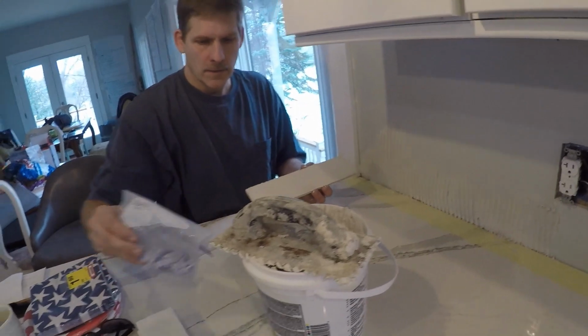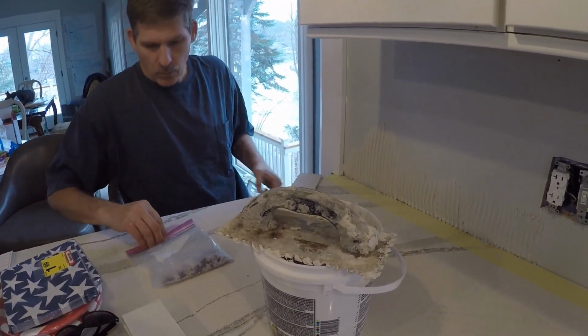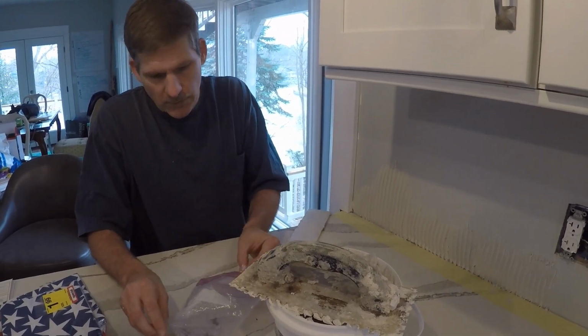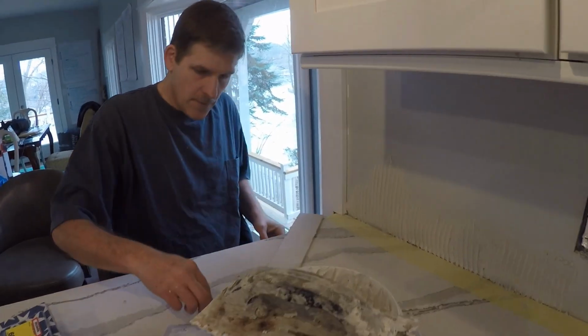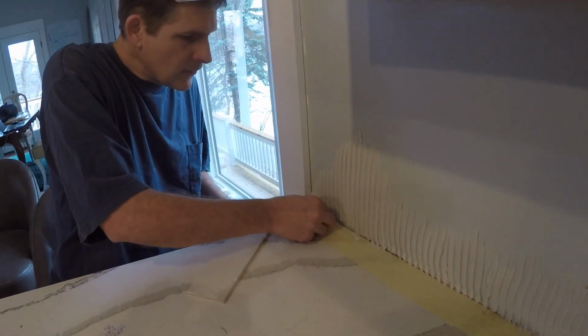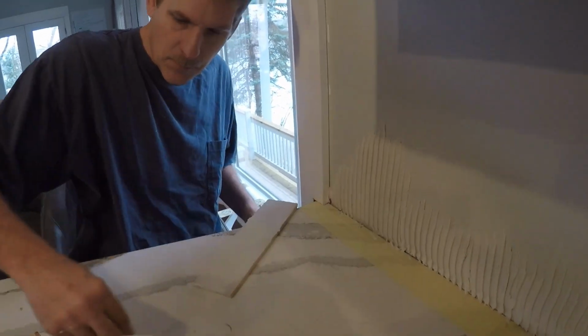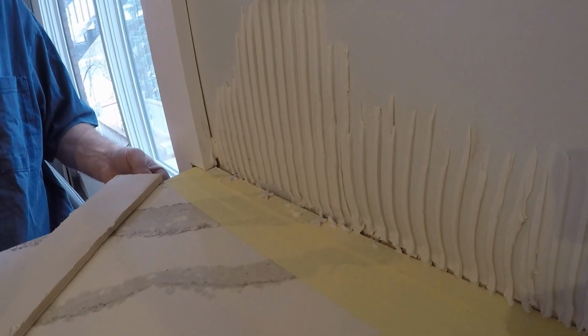All right. So we're doing our 1/8 inch. These are our white ones. And we save these. They last through many jobs, which is really nice. And so I'm just putting a couple of these down. I'll put 3 of them just to make sure. But I put these down on the bottom of the countertop.